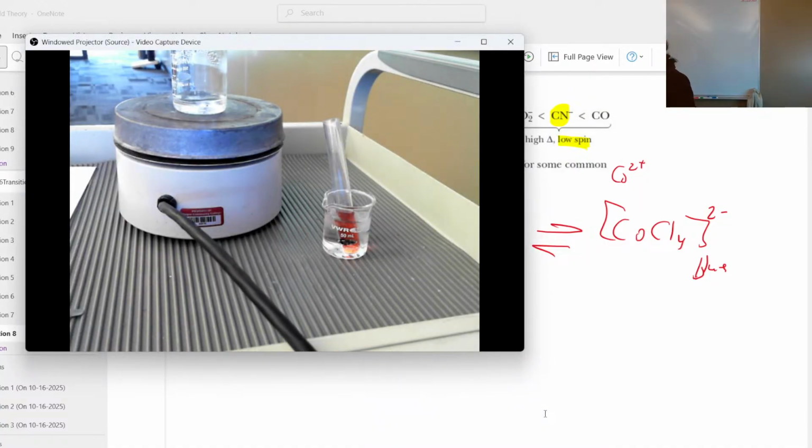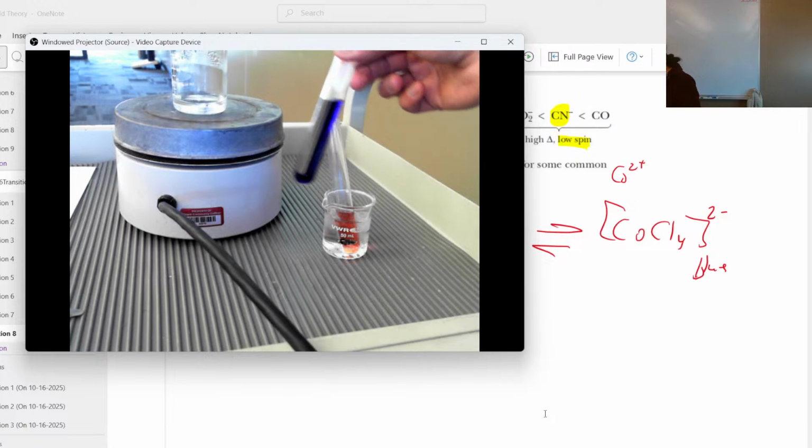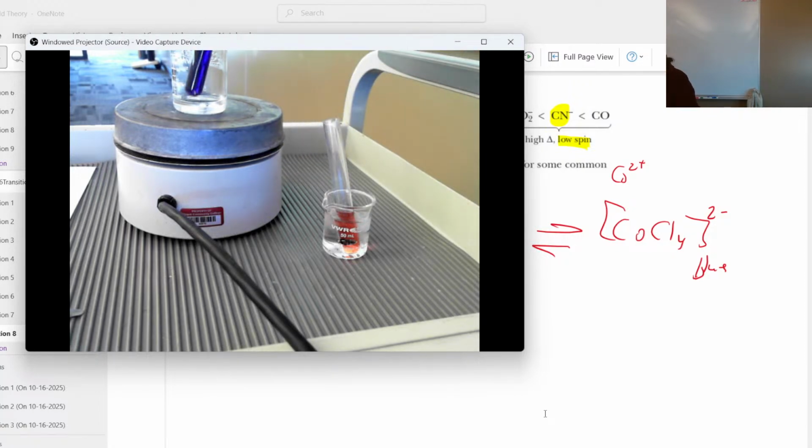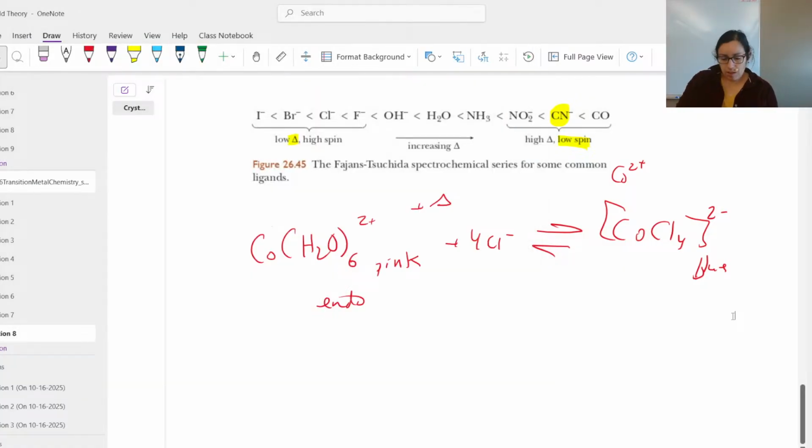And so, right, so now we can tell, okay, that is a nice dark blue color. But let's discuss this dark blue color a little bit more. And so let's look at this in the context of our spectrochemical series, right? And so now it's dark blue. And so what do we notice about this? So what does it say about chloride? Yeah, so high spin and then low, right? So it's going to be pretty small, that transition.